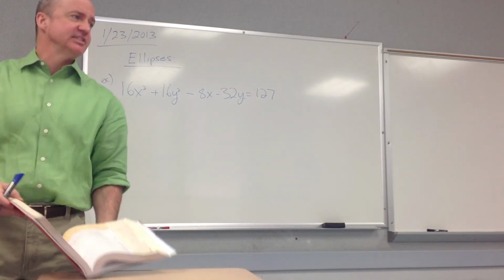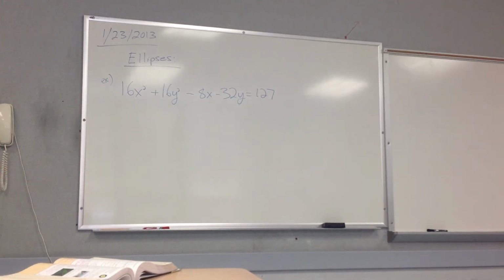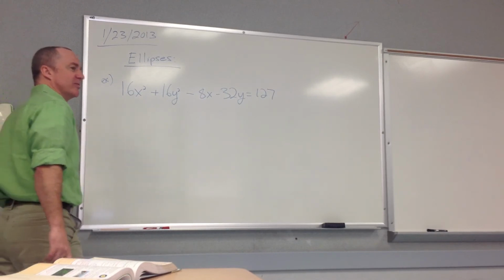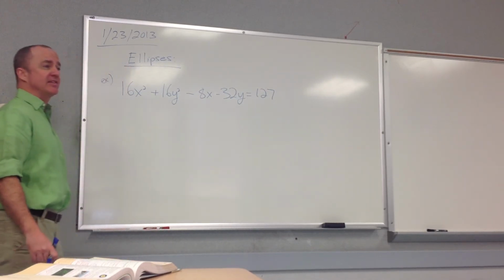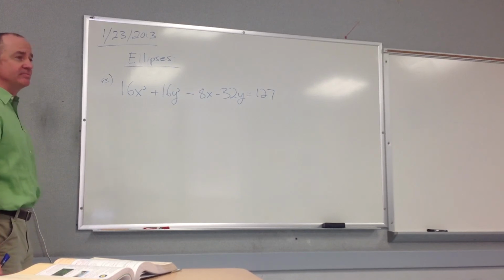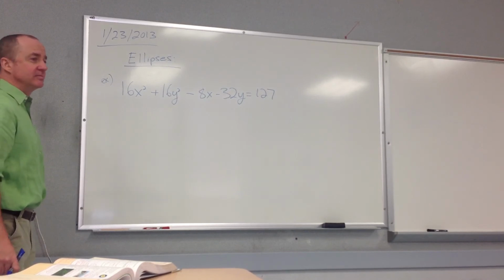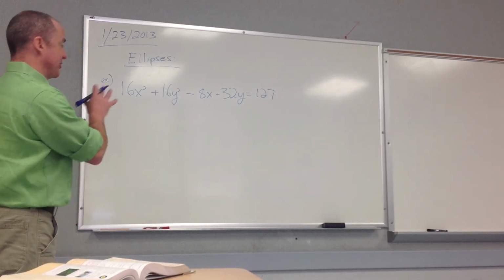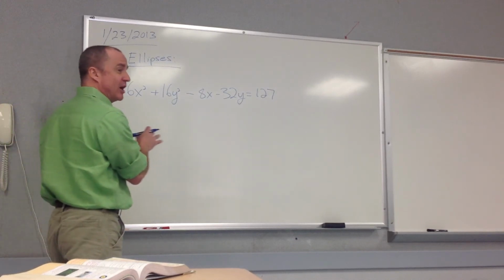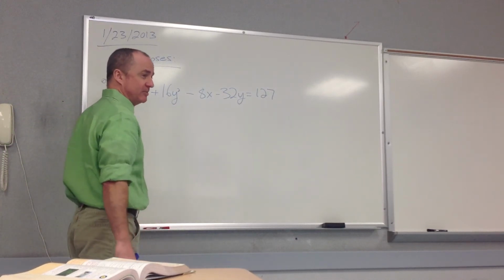That, believe it or not, is either a circle or an ellipse. And by sometime next week, you will know from just glancing at it that it's either a circle or ellipse as well. You'll be able to decide which one it is before you look at it. You probably won't know much more about it until you do the steps we're about to do.